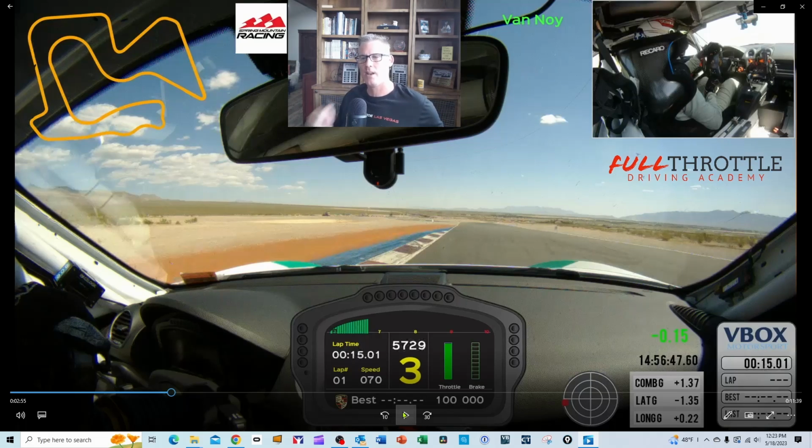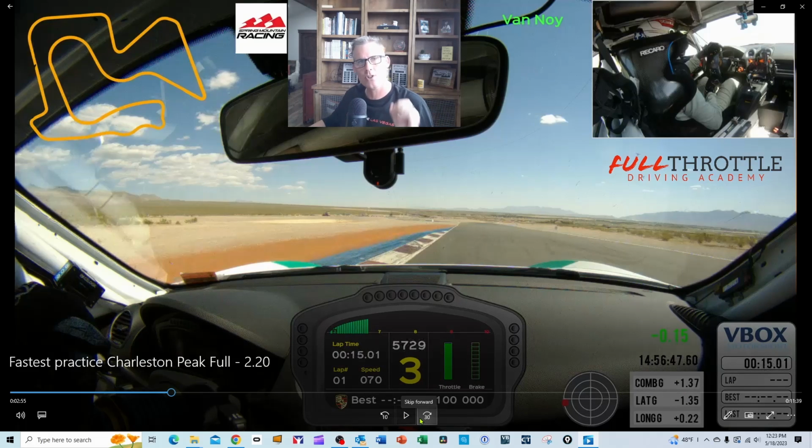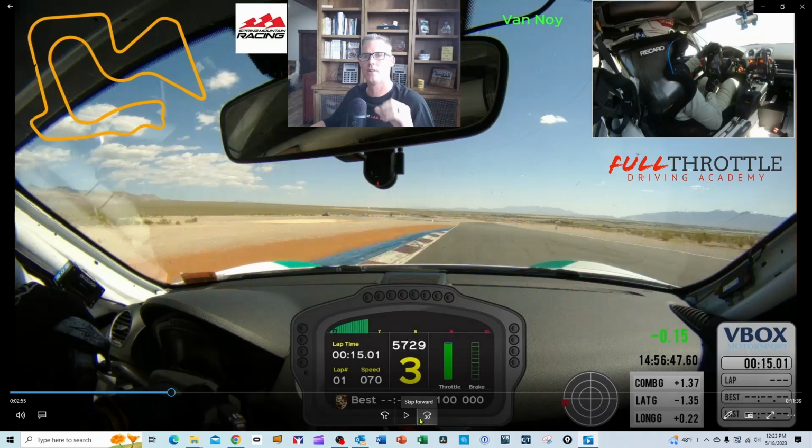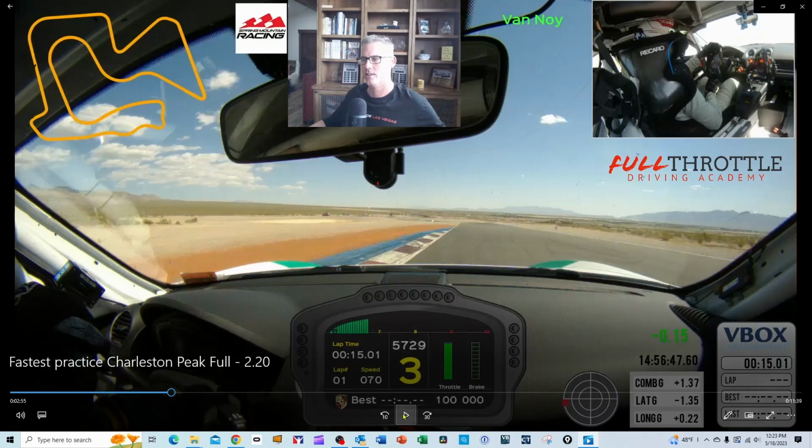So many beginners just want to turn, and they want to keep turning and feel the G-forces. It's so fun to feel the G's. You've got to get comfortable releasing the steering wheel and feeling a reduction in G-forces as you exit the corner. You want to feel less, not more. That's your goal. Okay? You want to carry maximum G's in the braking zone. Boom. And when you turn in toward the apex, you're also going to have the tire at the limit of traction. You're going to feel maximum lateral G's as you get down toward the apex. But as soon as you hit the apex and start accelerating, you should feel a reduction in lateral G's. Okay?